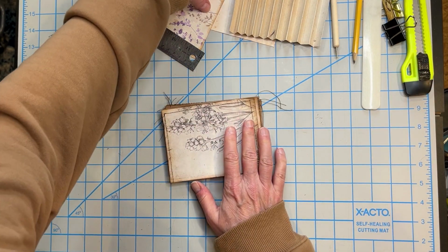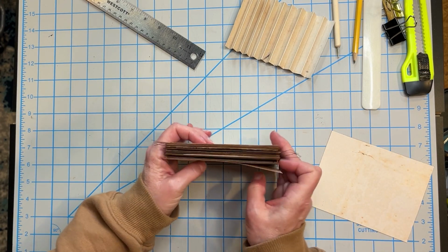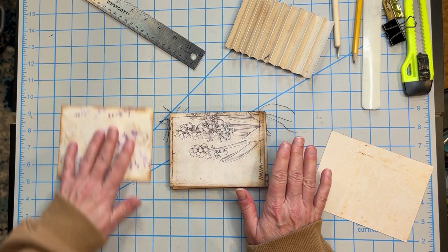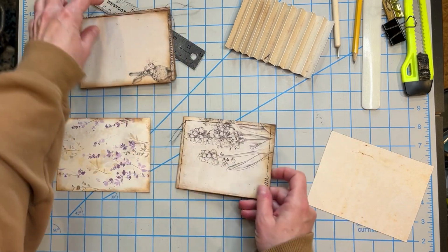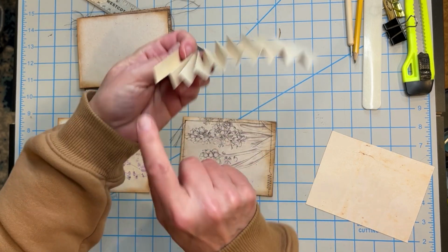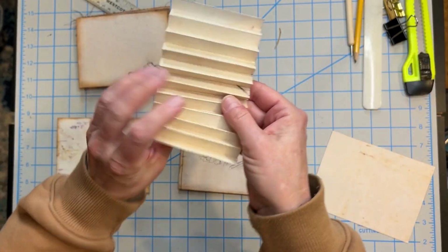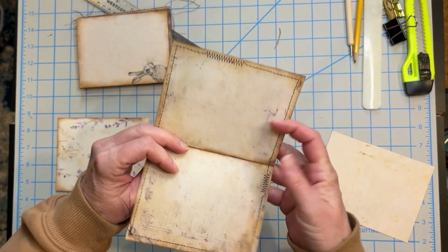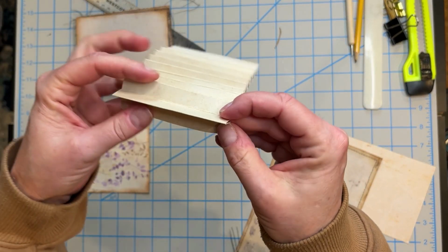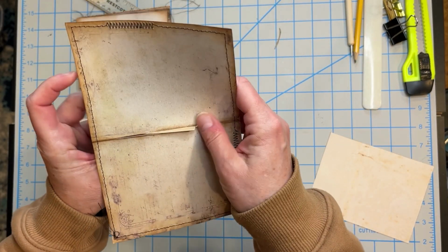Okay, so now I have these and I have my covers. It doesn't matter, unless it matters to you, which is the back and which is the front. What we want to do is take our front cover and our first page. We're going to take our accordion and make sure this is pointing up, so that if this was a W, you want this end pointing up on both sides like this. Then you're going to take your first page and this first peak, not this edge, but the peak that comes after it, and slide it into that slit we made, like so.